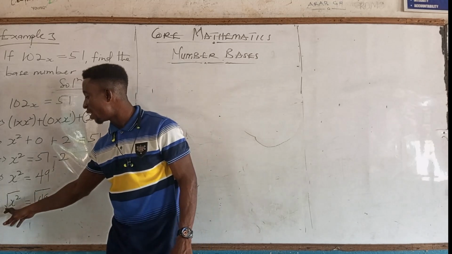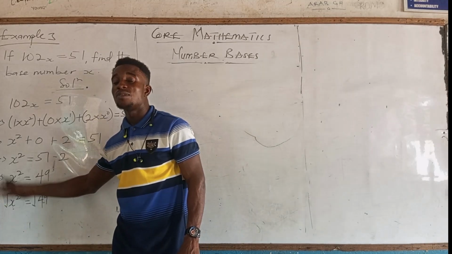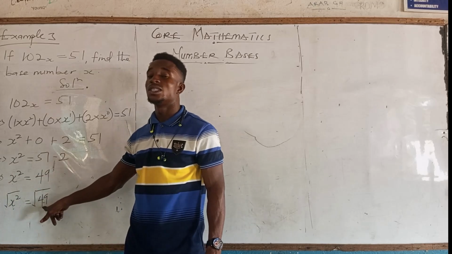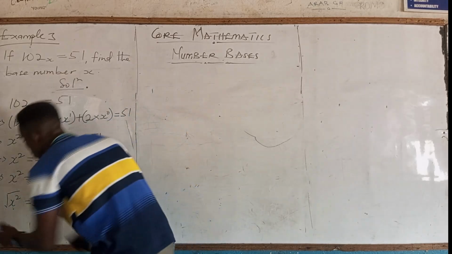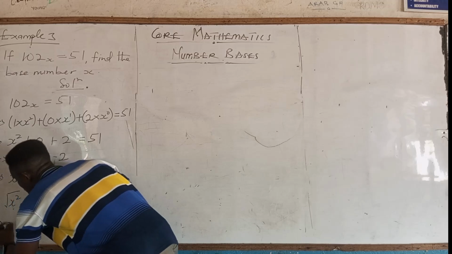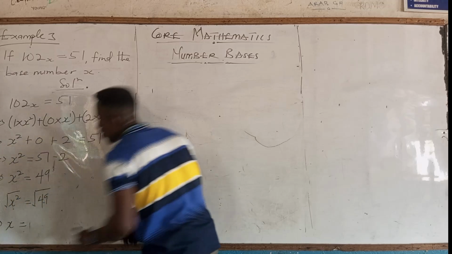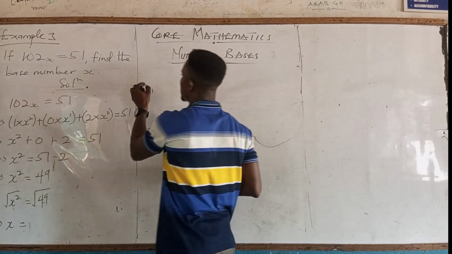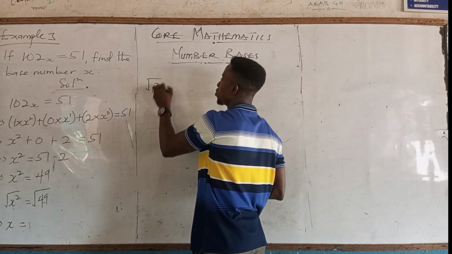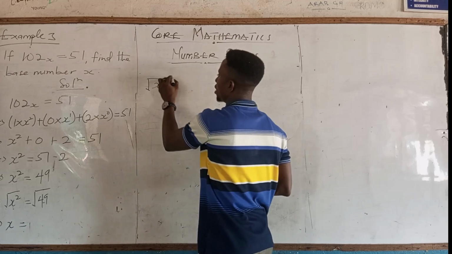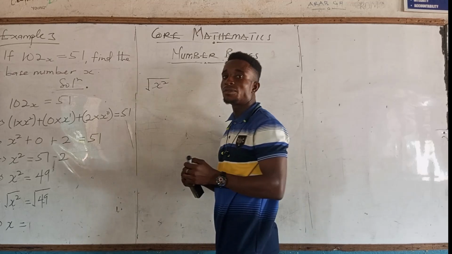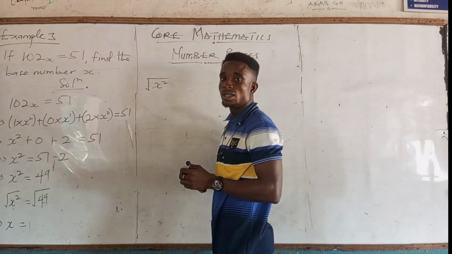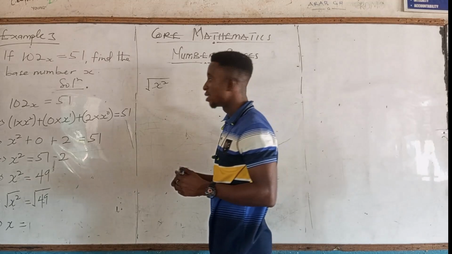So since we are finding the square root of this side, we do the same to this one. Are we getting that? So it will cancel to make it x equal to. Then what do we do? We have x, this one will cancel that. Why are we saying that the square root of x squared, and the square root will cancel the square? When we get to indices, you will understand it better.